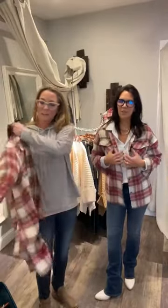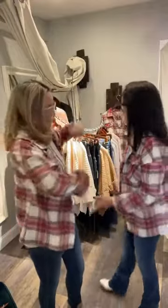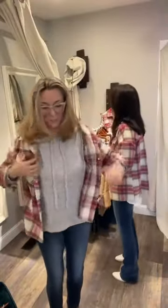We love a white shirt because you can do anything with it. You're showing the elegant. I'm going to show you the more rugged, kind of grungy look. No, but that's adorable. I love it. Oh my God, it's so comfortable.